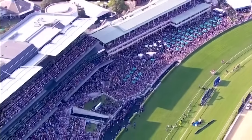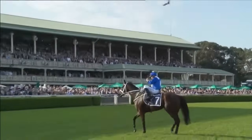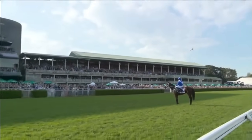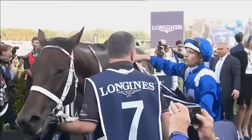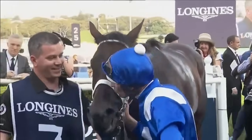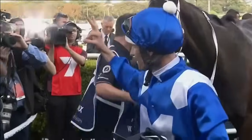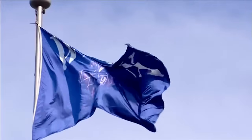Obviously, I don't quite know what went on behind the scenes, or what the plans were, but I think it's really fitting, and I'm sure the other part owners of Winks are very happy with the result too. I have spoken to Tom Magnier and Chris Waller, but I haven't spoken to the connections of Winks just yet, but I'm sure I will in the coming days. It's a lovely reminder of just how wonderful Winks was. I was surprised with myself, but it brought back some emotions that I went through over the years riding her, and what a special horse Winks herself was.